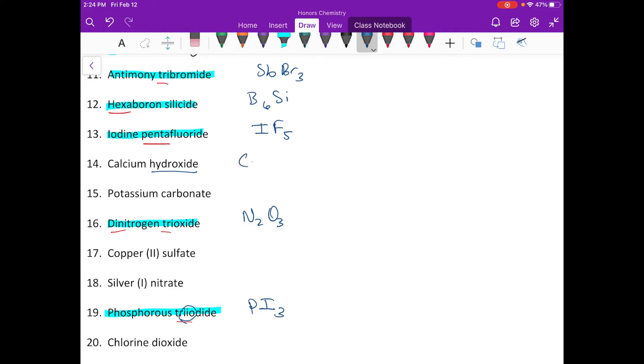Let's look at number 14. This is actually a base. Calcium is +2, hydroxide is OH-1. I'm going to do the switcheroo thing, a 1 there and a 2 there. Ca1(OH)2, two of this whole thing, get rid of the 1, there we go, calcium hydroxide. Potassium carbonate, carbonate is CO3 2-, potassium is K+. I'm going to do the whole switcheroo thing, put a 2 there and a 1 there. So this is going to be K2CO3, 1, I only need one of them so I just leave it.